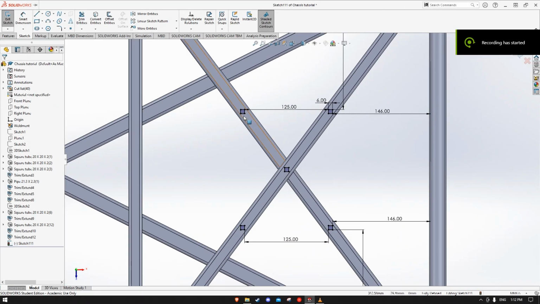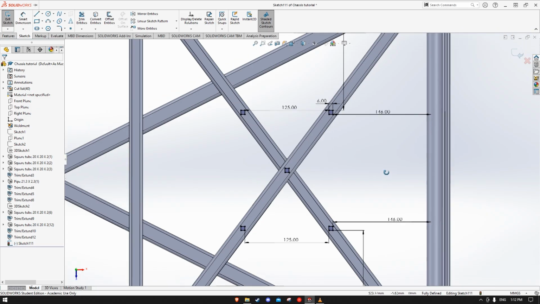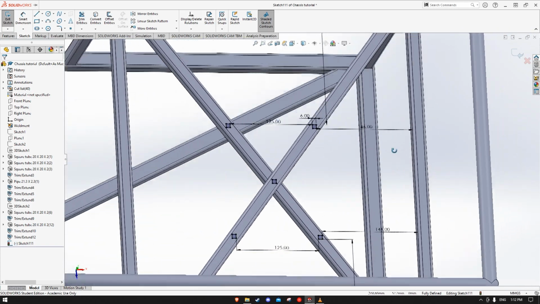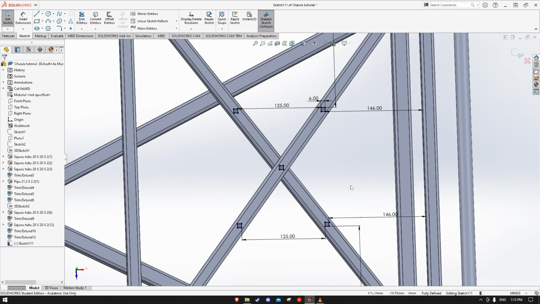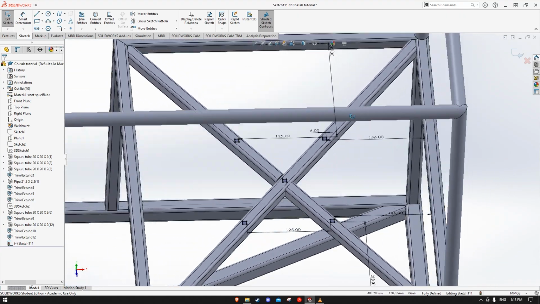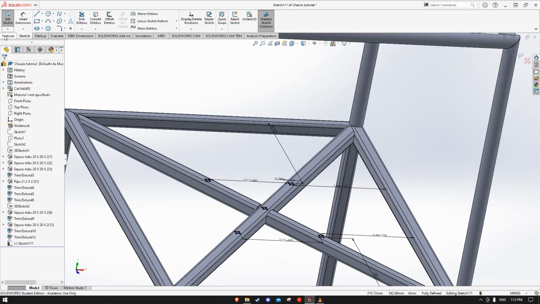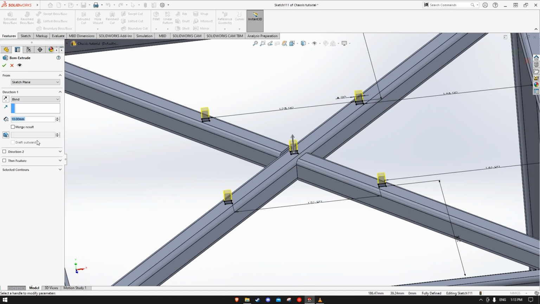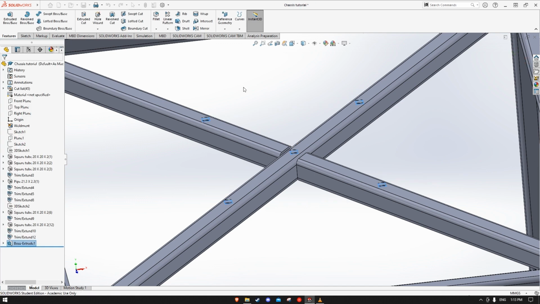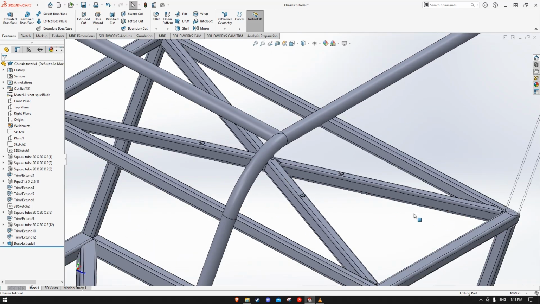So now I have drawn the 4 plates and I have added another plate in the center. So depending on the component, you can add the number of plates, but I assumed 4 or 5 plates will be enough for the passenger seat. And I made sure that it's fully defined. Now what we have to do is features, extrude, and I'm going to extrude these plates for like 1 millimeter. It has to be really small. Now these plates will represent the passenger seat.